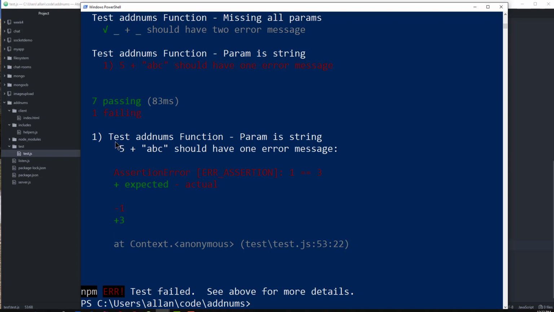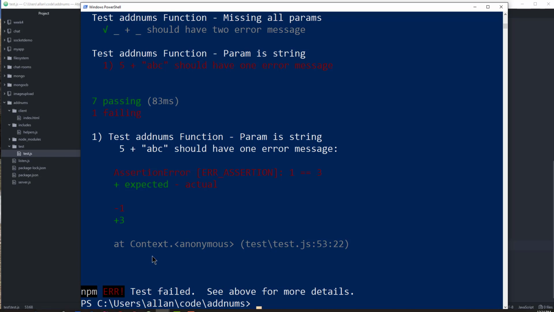And the test that we've got a problem with, the assertion, we're trying to assert that 1 was equal to 3 because there was only 1 error message and we were expecting 3. So this gives us a clue of where to go back to find out where that error was.